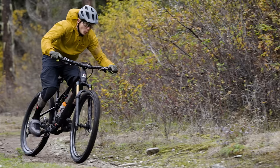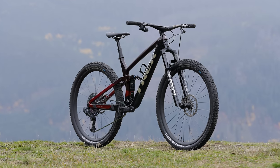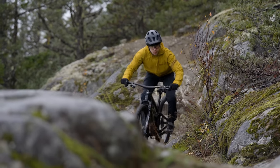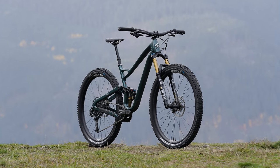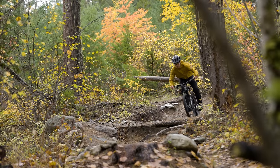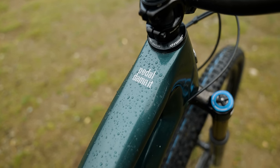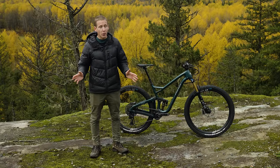And speaking of your dad, who remembers Trek's full out cross country race bike, the Top Fuel? It's got a bump up to 120 millimeters of travel on both ends and much more relaxed geometry. The next bike that we've been testing here in Pemberton is Niner's all new Jet 9 RDO. Now this thing has 120 millimeters of travel and much longer, slacker geometry than their previous bikes. Now I'm gonna be honest with you guys, Niner isn't exactly the first brand that comes to mind when I think of capable downcountry bikes, but we'll see what happens.